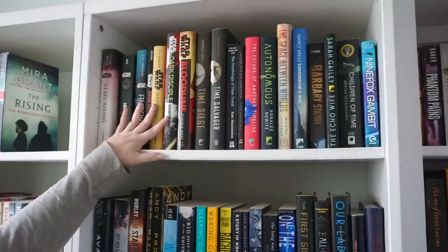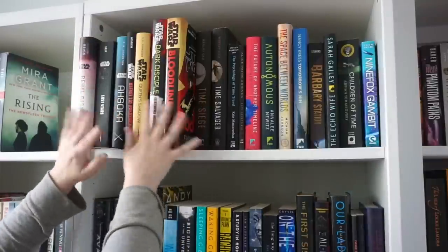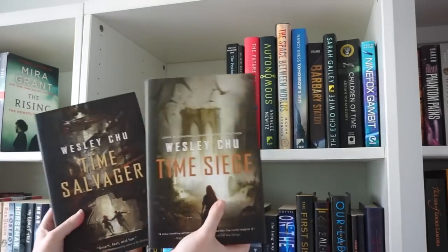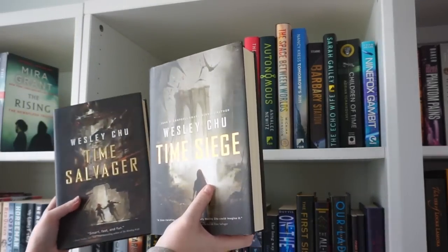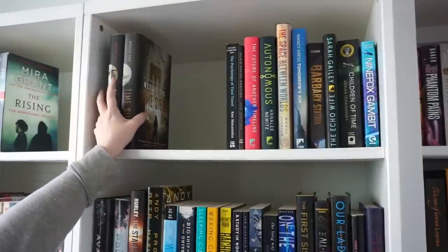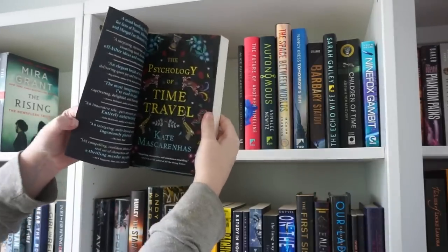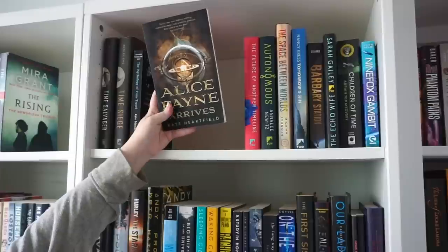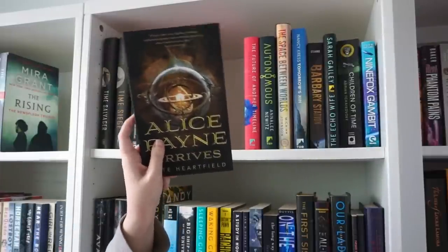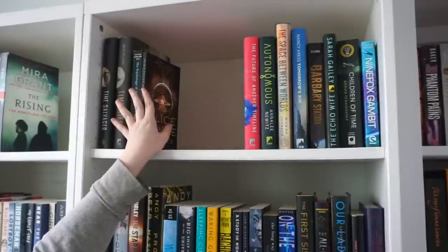Right here we have all my Star Wars books — I think I might get rid of these, or at least some of them. These two books I do want to keep — I am very interested in them, I'm just not always in the mood for sci-fi. The Psychology of Time Travel I also really want to keep. Alice Payne Arrives I want to keep — I've tried to fit it into themed reading vlogs many times and never end up getting to it, so maybe one day.